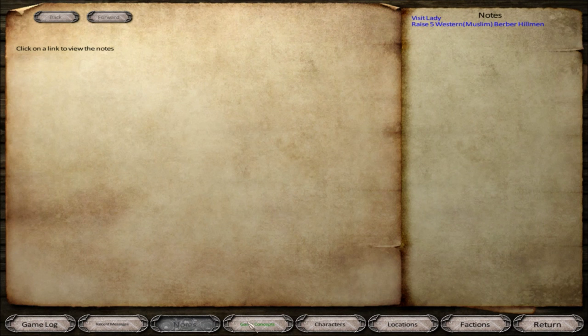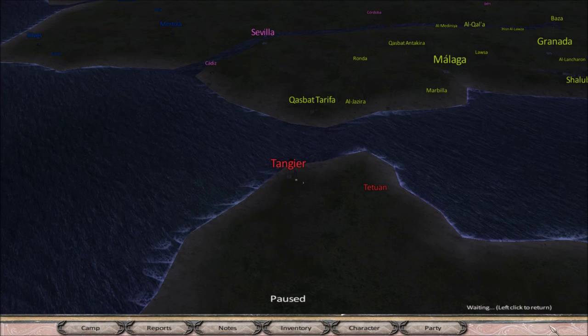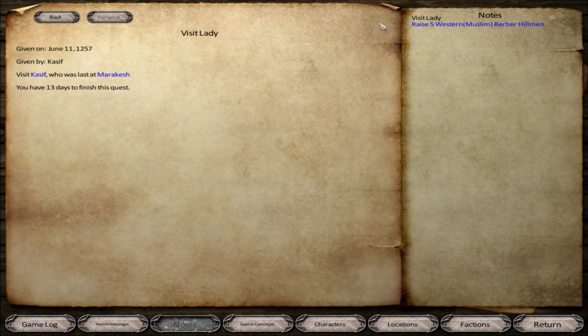But for now, I think we want to have a look at our mission. As you can see, we still have the mission to raise these 5 hillmen, and we've finally been able to do this. We only need to find the Sultan and finish our quest, and hopefully that's going to improve relations enough so that we are in the positive again. And also, as you can see, we are now able to visit Lady Khazif, my cousin's daughter. So we're going to visit her.